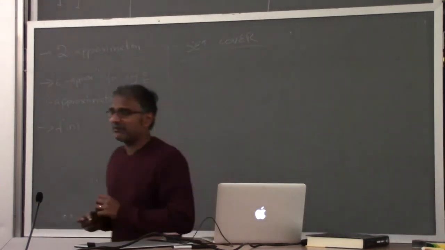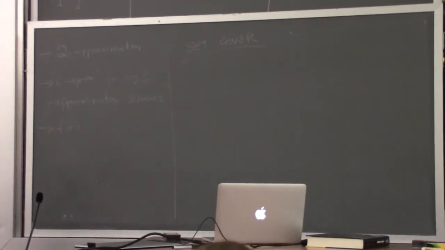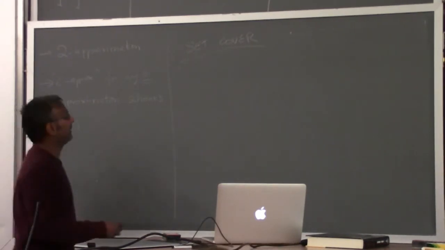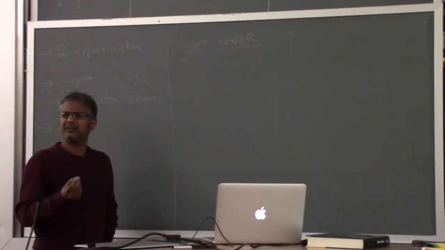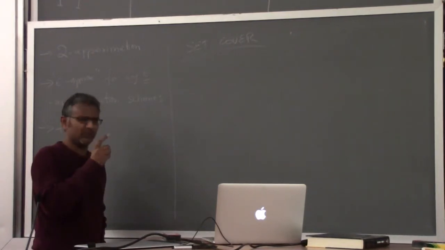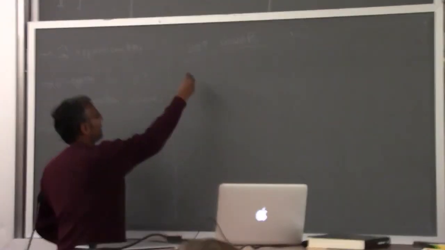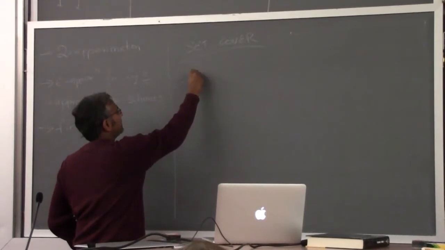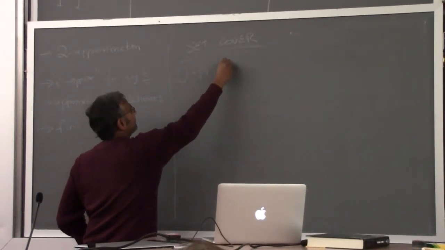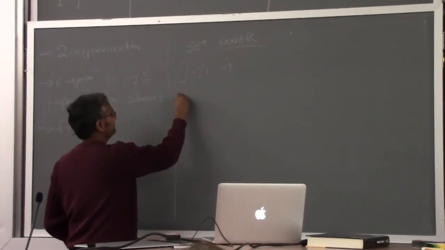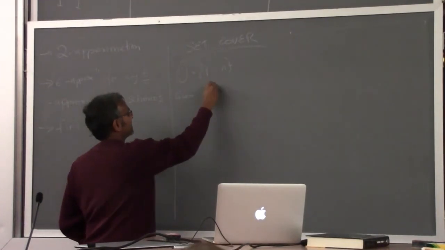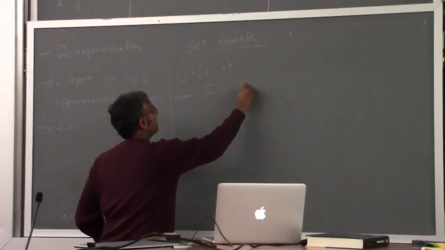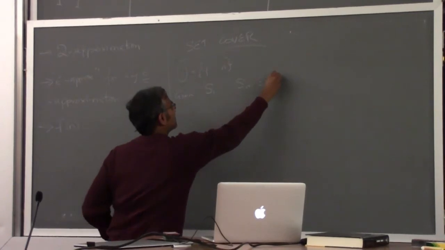Okay, so the set cover problem is a generalization in some ways of vertex cover. In the input, oh wait, have you seen set cover? Did we? No, we did unique set, which is a two. Okay. So I have a universe, which you can think of as elements 1 through n. And I'm given a collection of sets, S1 up to Sn. These are all subsets of the universe.